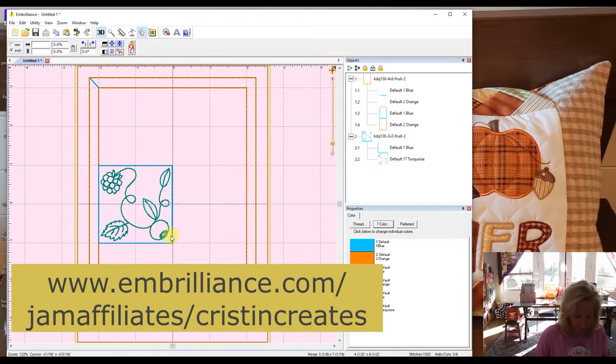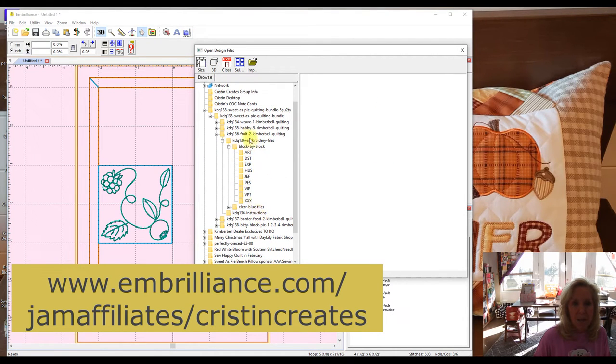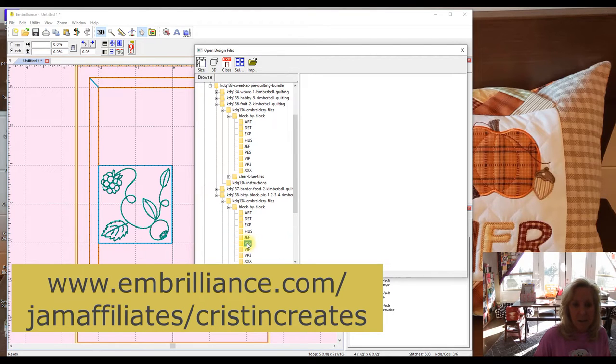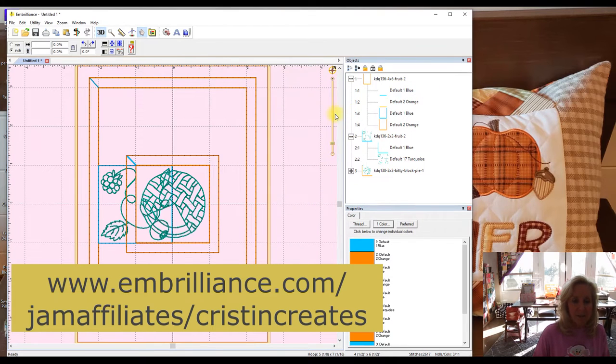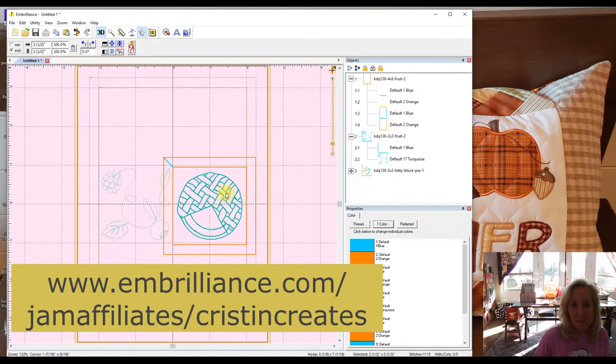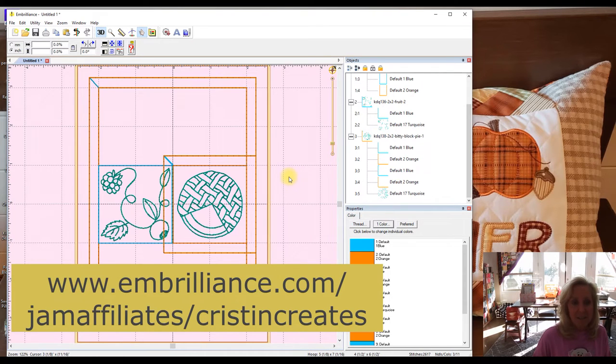So number four is Bitty Block Pie 1. So I'm going to go to Merge Stitch File, and I'm going to open up the Bitty Blocks. Bitty Blocks right there, the last folder in that quilting bundle. So Embroidery Files, Block by Block. PES is what I use, and we're looking for pie one, right there, pie one. Double click on that, and it goes to the center. Now again, I am going to take this by clicking on the stitching, and I'm gonna move it over, and I'm gonna line it up with the placement for the batting, right there. Line that up, and then line it also up with the center. Right here and right here, you can see from the black squares. All right, so that one, you can see it's lined up perfectly.